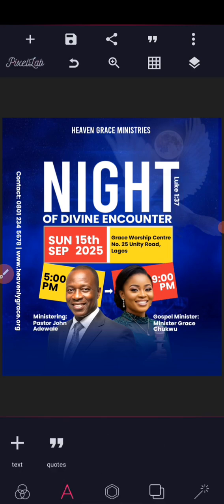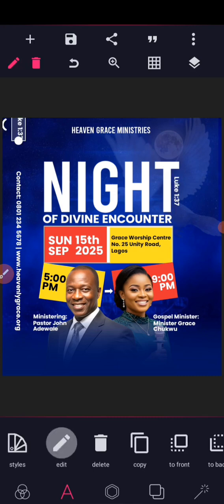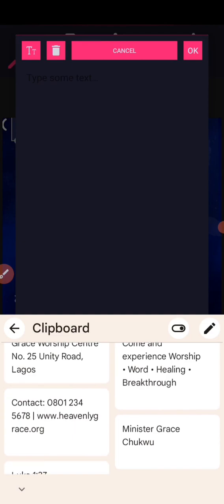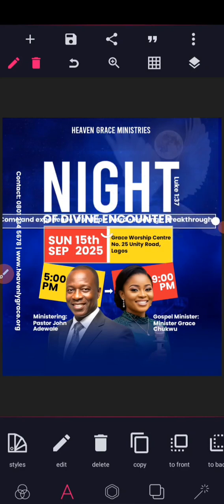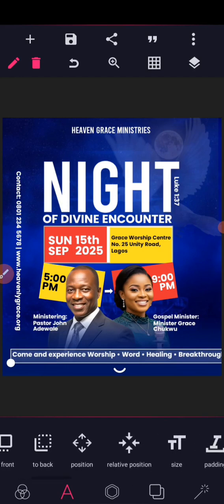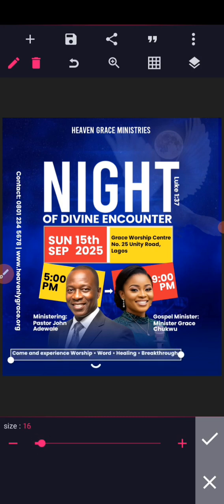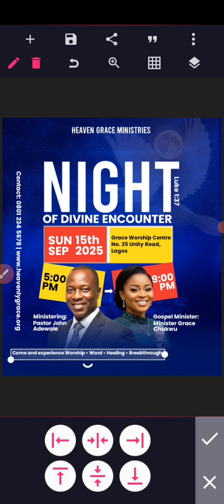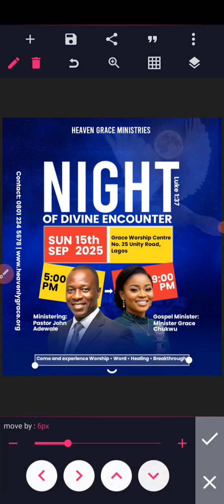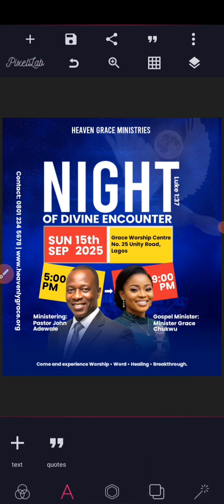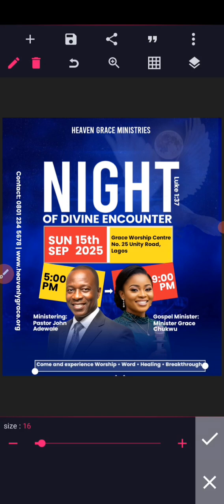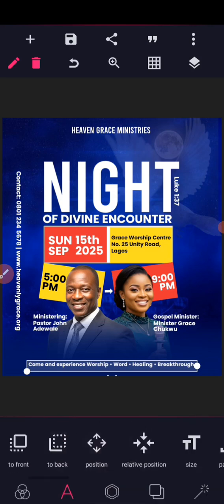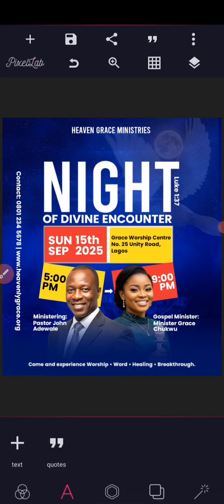What is the next thing? Oh, let's copy that same text. Copy, edit. What is the next thing? Okay, this one we are going to rotate it back. Then we are going to reduce the size to something like 15. 15 is okay. Then position is center. Bring it down a bit. Well, the design is coming up. 16. Click on relative position center. Yes, I think we are able to get it.